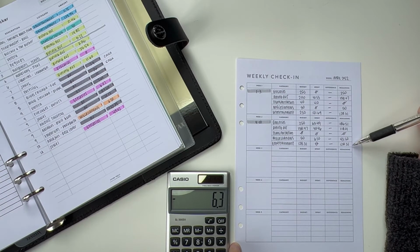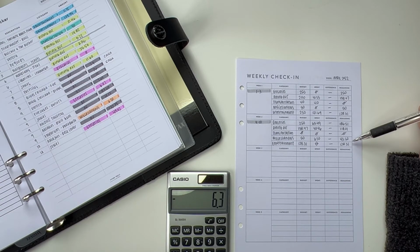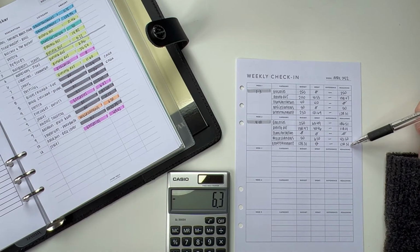So entertainment, I have $128.31 left, and what I have left to pay for, as far as I know right now that I've budgeted for, would be my snacks for the movies, my Mark Maron outing, so it'd be dinner, potentially an Uber, drinks, whatever. And then I didn't budget for this, but if our playoff game is this month, I might have to adjust this, so we'll see where we are once they announce when that is.